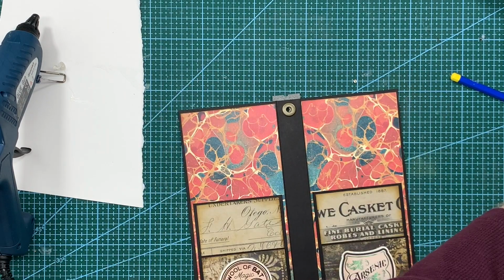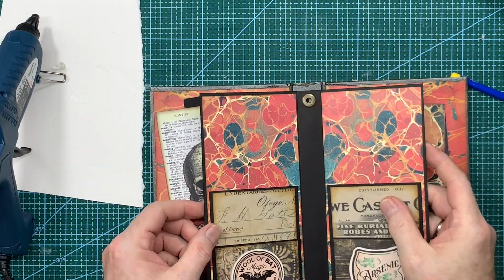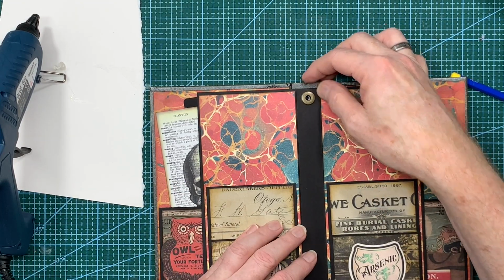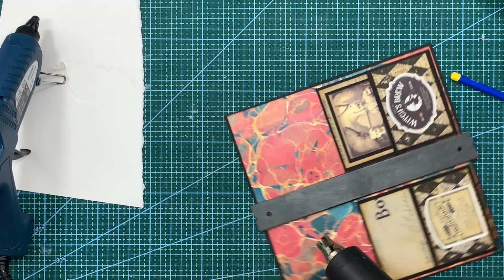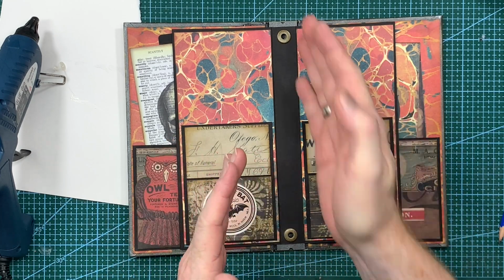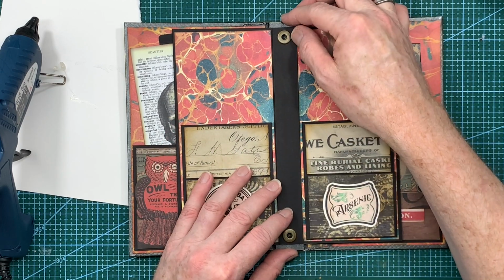Okay, so next trick is to put the holes, oh, that's awful, that's not good at all. Right, I need to reposition that. So let me just heat it up again. Okay, so all I did was reheat that strip again, and I was able to move the wood over, because you can do that with a hot glue gun. You can't do that with PVA or anything else.